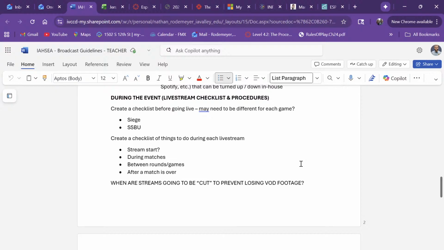What else? Audio. Okay, you need to make sure your audio is fine. You don't want to start a stream and then go, hey, welcome back, and you're like, why is the button still blinking? Right? You don't want to be on stream for 2 minutes and be flipping between screens and doing your whole intro and being excited and then realizing that nobody could hear anything that you just said because you were muted. Okay, so make sure that you, in your checklist, you mute and you unmute when you need to. Muting is just as important as unmuting, and we'll talk about why in a minute.